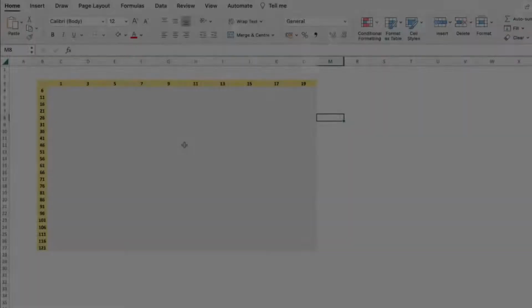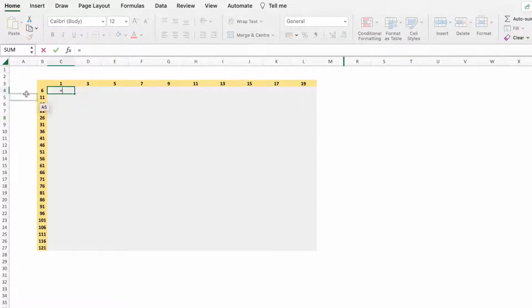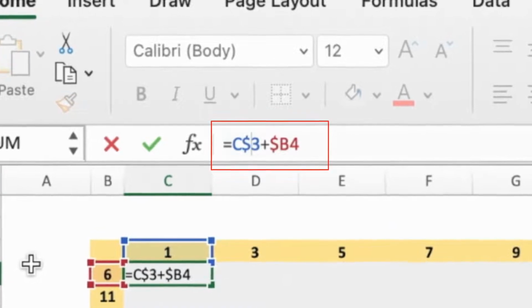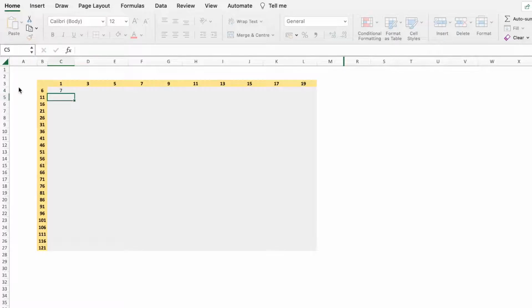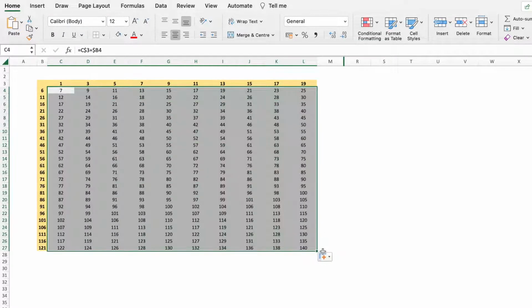In this example, we want to create a matrix where we build the sums of given numbers. To do this, we select the right cells and fix the elements we don't want to be changed while using the fill handle. In this case, the information is located in one row and in one column. So we will fix the row in the first argument of the formula and the column in the second one. When we use the fill handle now, only our desired cells will change and the correct information will be selected.